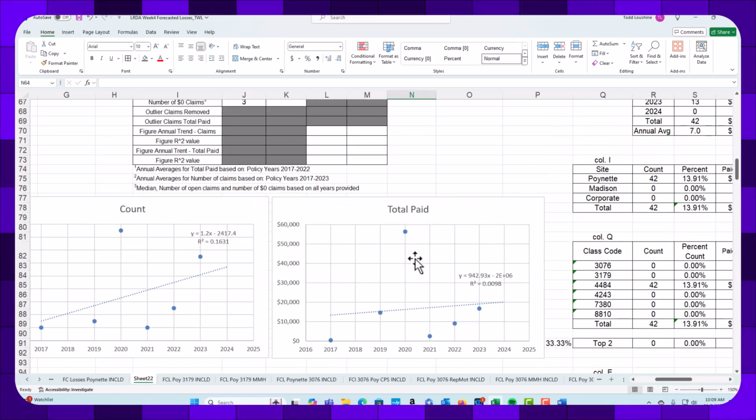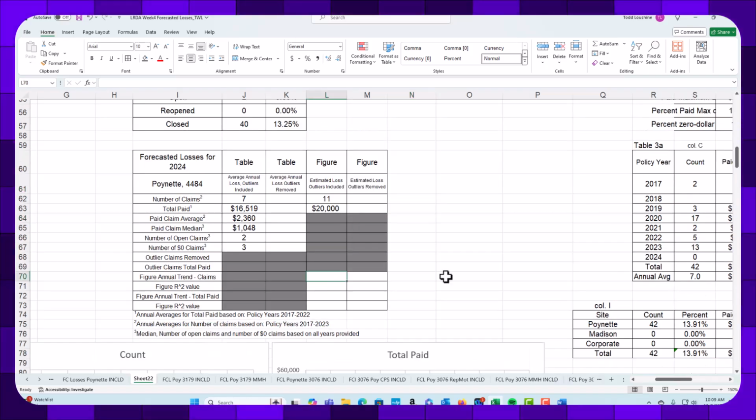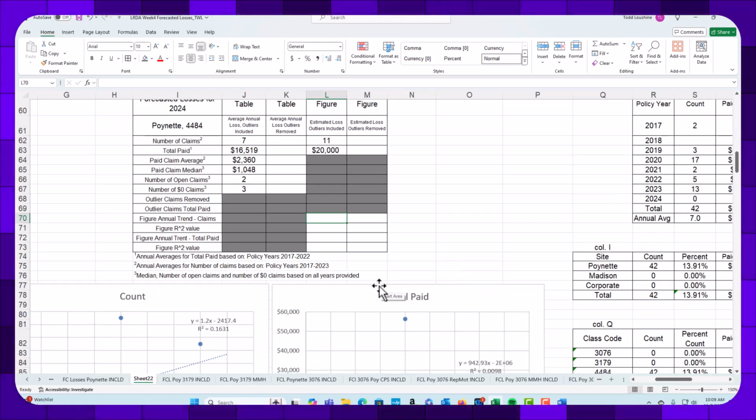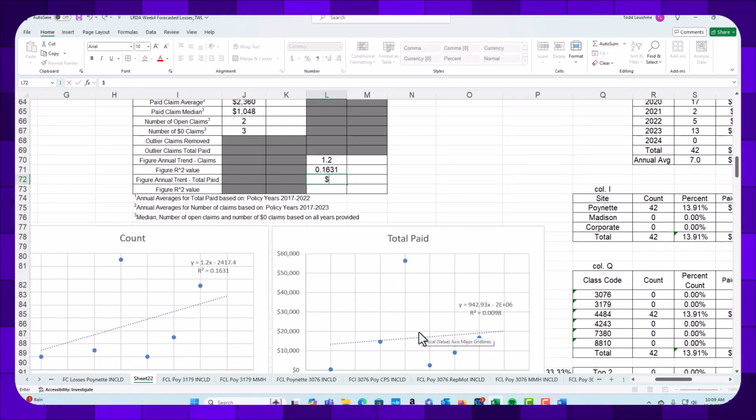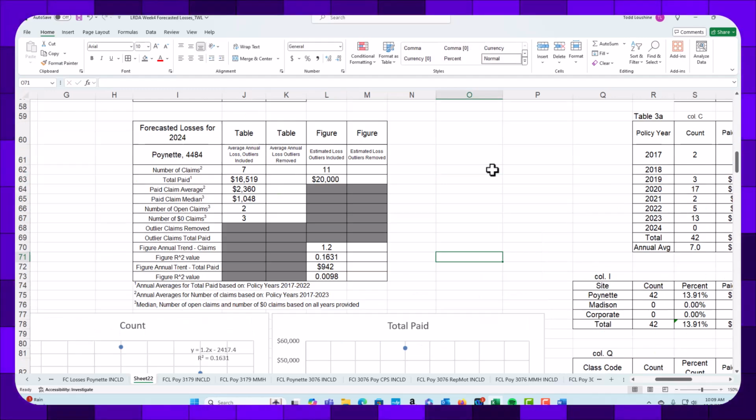Alright, what's this? So we've got numbers here, but the thing is, we don't have a cause.